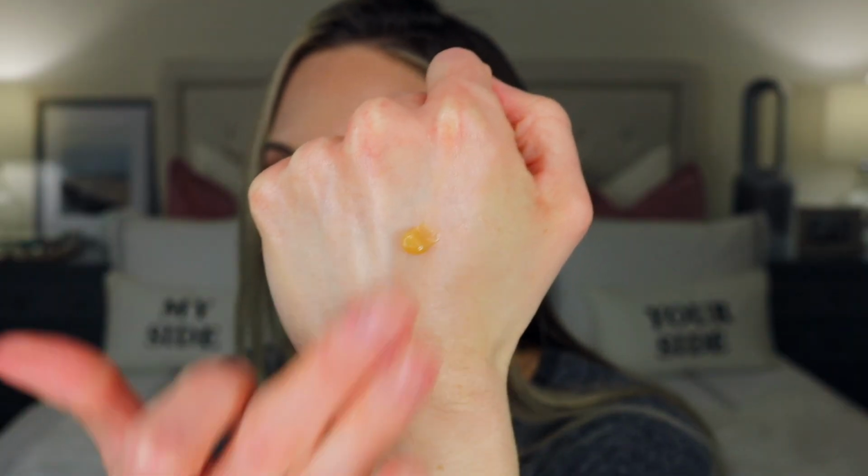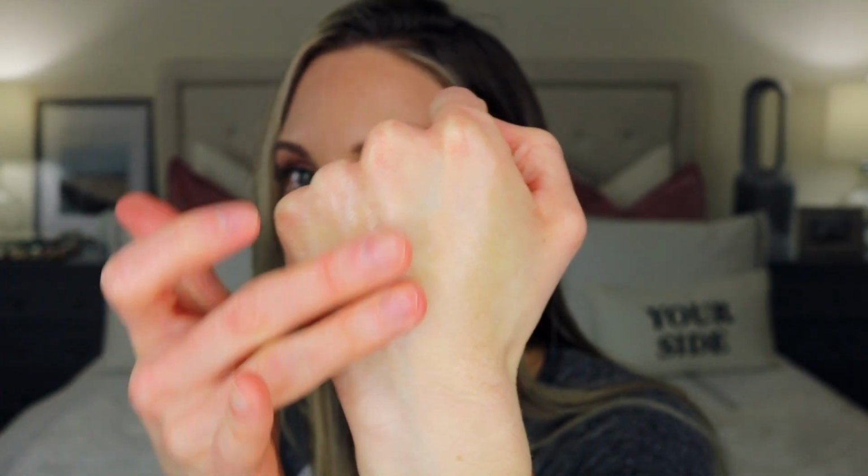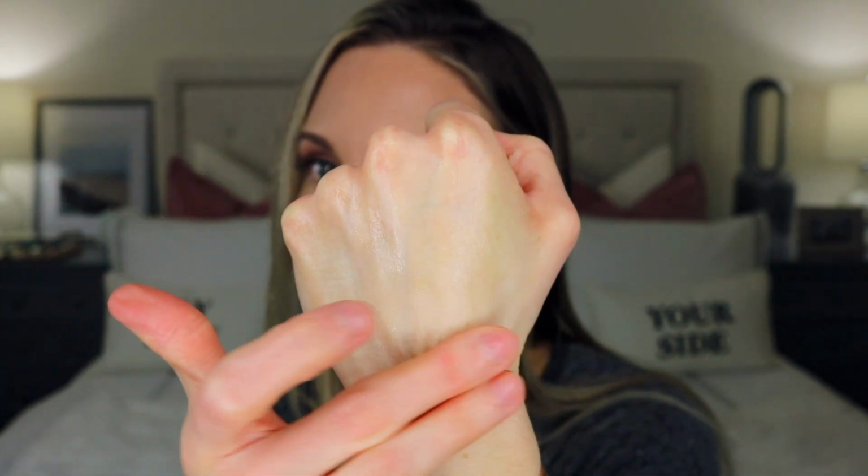So I will show you what this looks like. It is pretty thick, and that's what it looks like there. So when you apply this to your skin, you just want to apply a thin layer all over the face. You don't want to overwork this product into your skin. You just want to spread it across, leave it on for 10 minutes, or you can leave it on for 20 minutes, but no more than 1 hour.